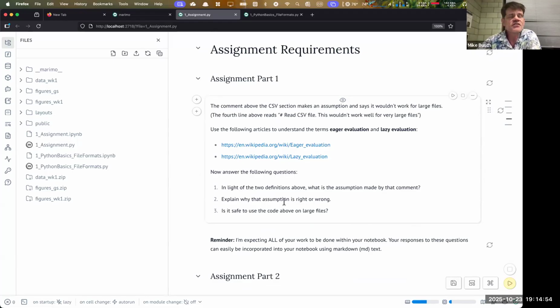This is particularly relevant to what we're doing right now because Jupyter notebooks are lazy evaluation, whereas Marimo by default is eager evaluation. And that's what this on startup lazy or eager means right down here.